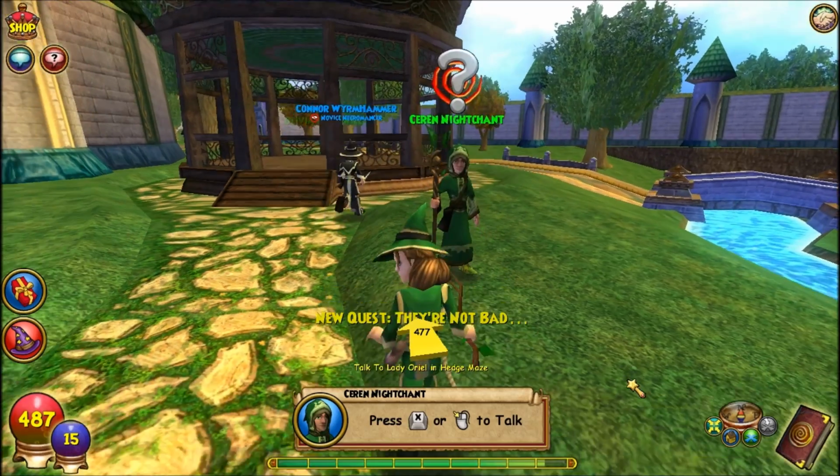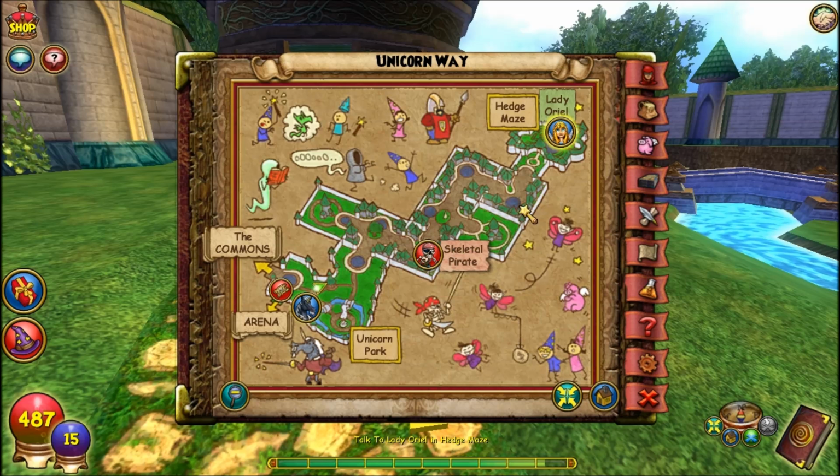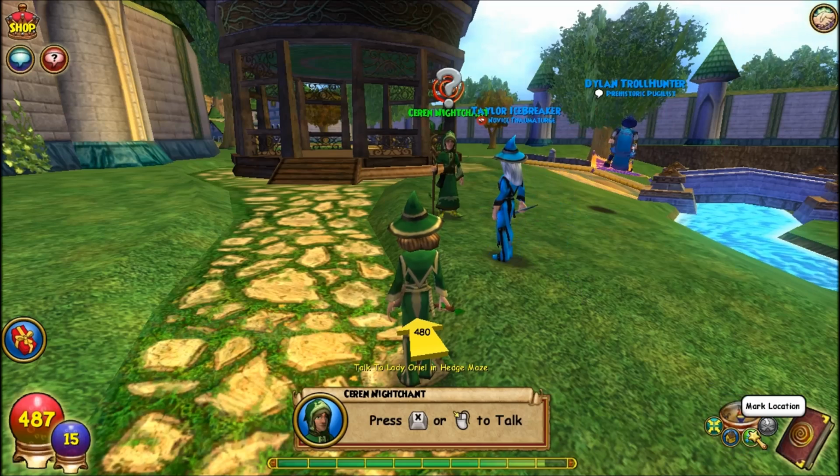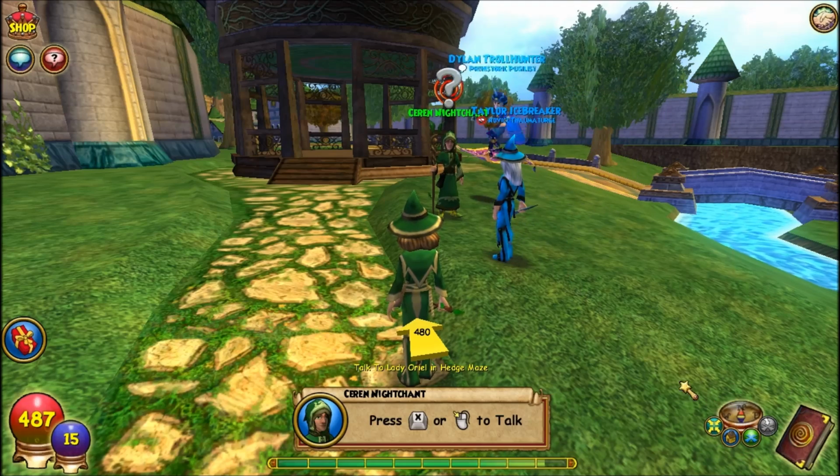Alright, so because the Lady Oriole is, as you can see on this map, all the way at the end, we're all the way over here, I'm going to go to my house real quick and get my mount. So before I do that though, there are these 4 buttons here that I want to explain a little bit. Actually, there's 5 buttons, because this button as well.